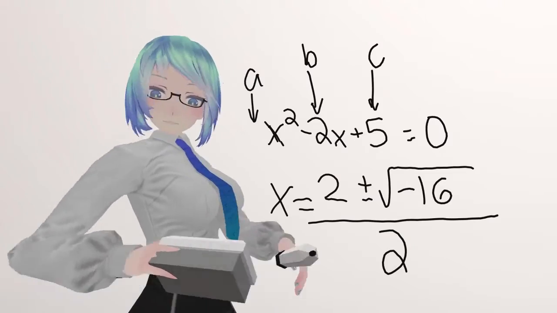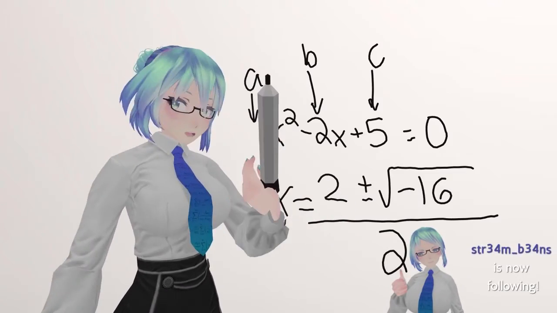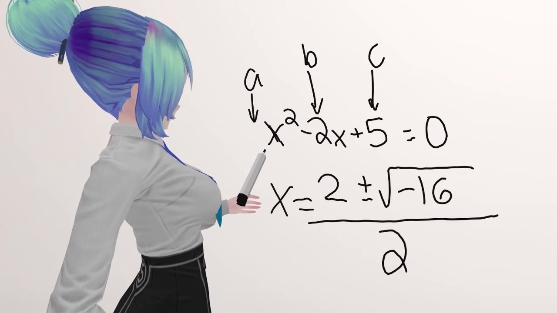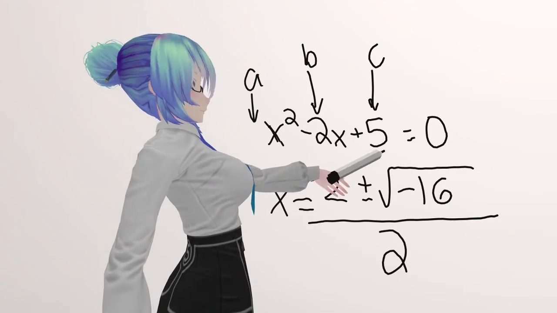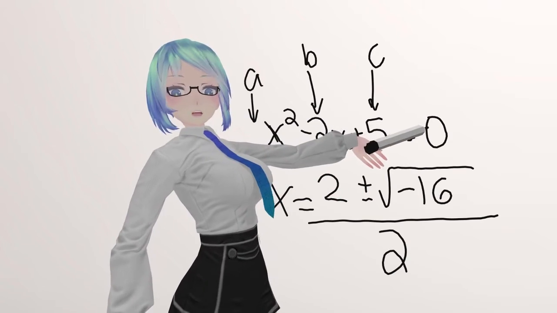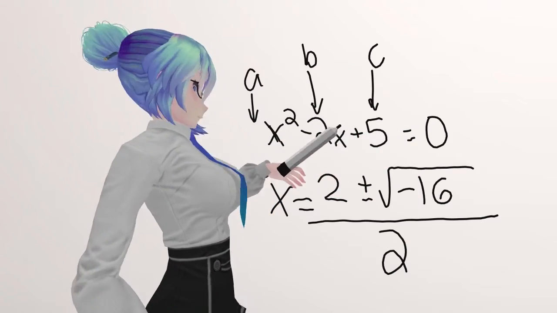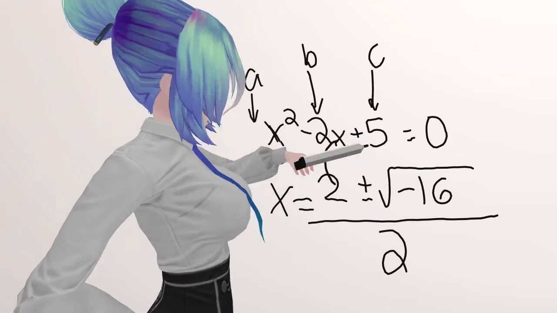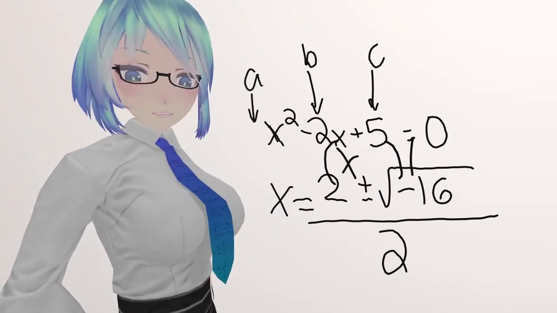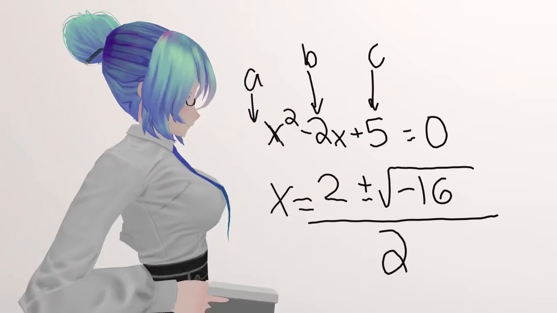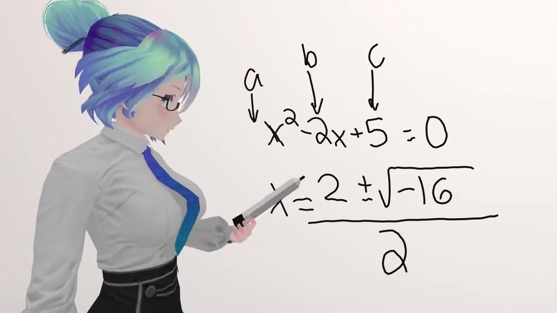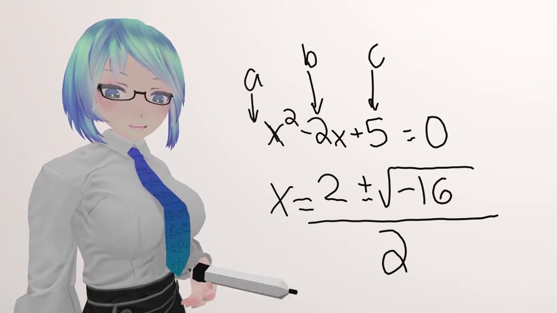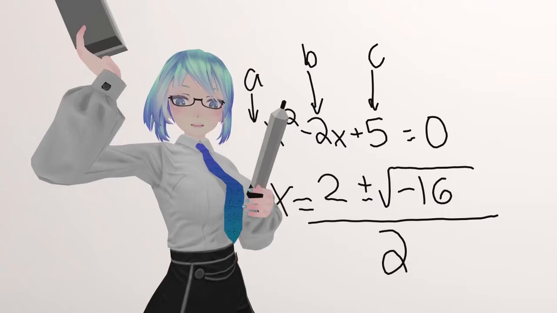So, what did we learn? Let's not be confused. What did we learn? We learned, hey, I have a trinomial and it's set equal to 0. Good. I can't factor it. There are no factors of 5 that let me do parentheses, x, all that easy stuff. What do I do? Quadratic formula. That's it. That's all we learned. Nothing crazy.